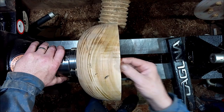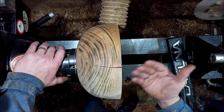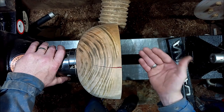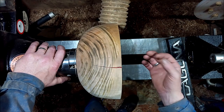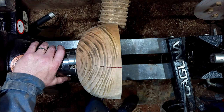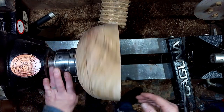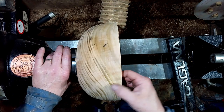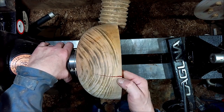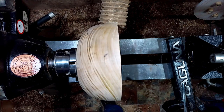It can be very frustrating when you rough turn something and it cracks constantly. So you've got to get to the mindset at some stage where if it cracks, it cracks. If it doesn't, it doesn't. And if it cracks, deal with it then. Right, so what I've done is I have filled where it cracked with red resin. Right, we get to turn this.